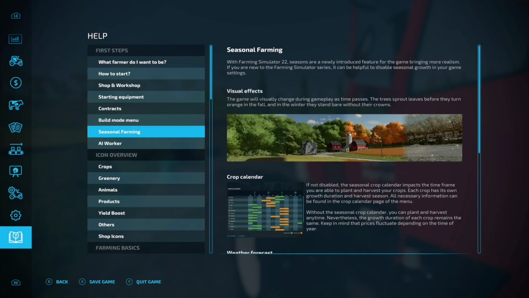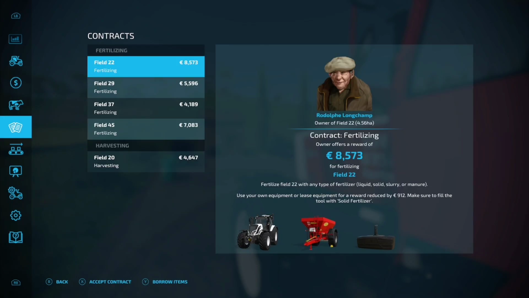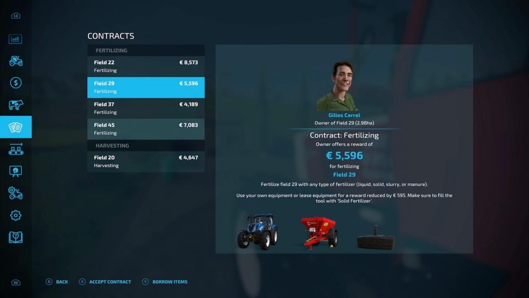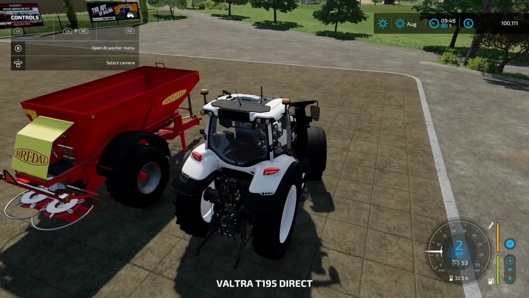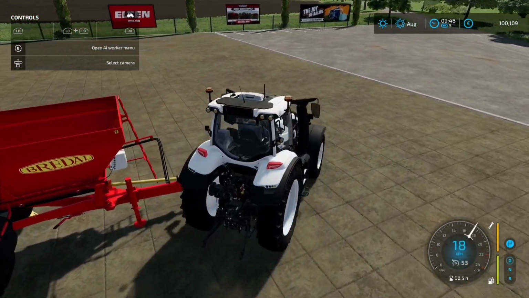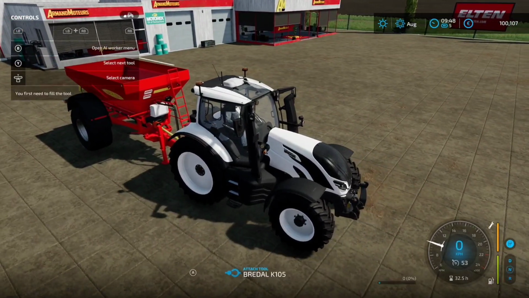What I'll show you now is, I'm going to jump on for a little bit of a bonus tip. Do contracts. Contracts are a great way to make money. They pay you a lot of money. For example, this one's 8,573, and all you have to do is fertilise field 22. You can press to borrow the equipment. So again, I would say do contracts because it gets you used to all the different equipment types. And all you do is you buy the fertiliser, put it in this machine, and off you go.